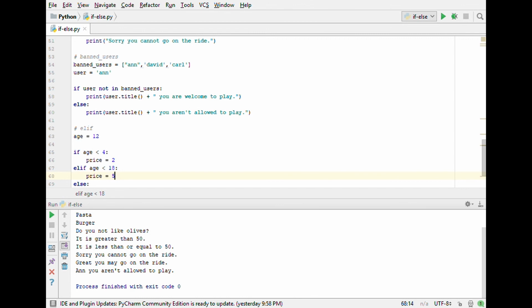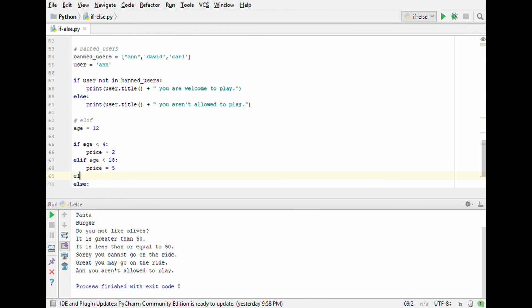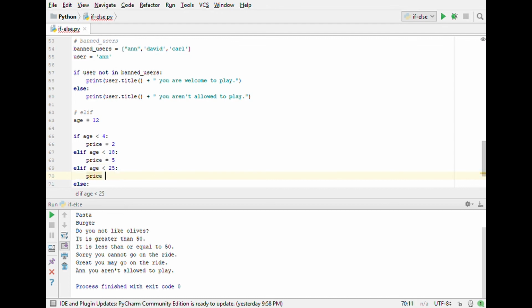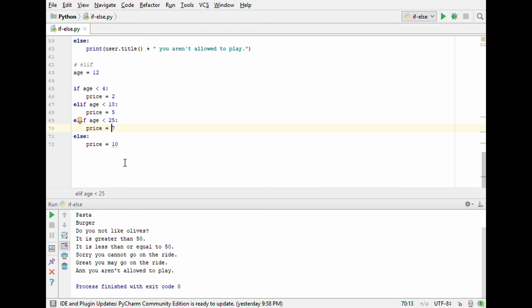And you can add as many elifs as you want. You can put another elif and it'll work. Elif age is less than 25, price is 7. And else price is 10.